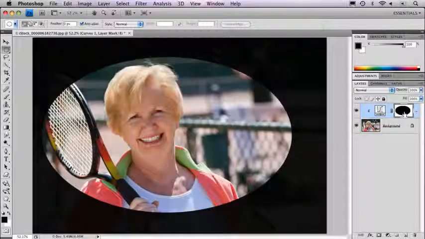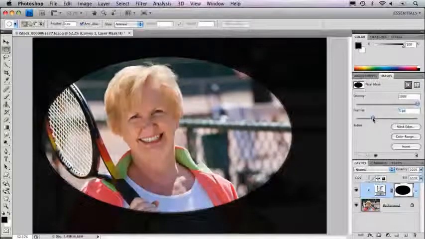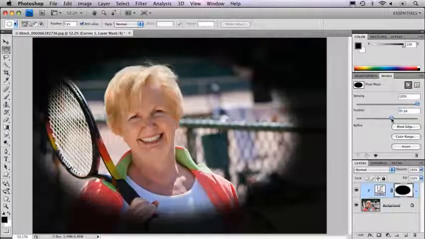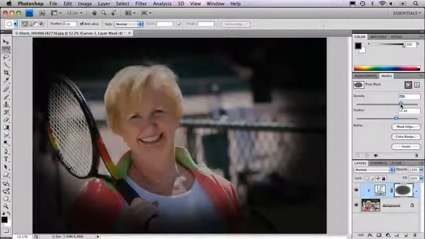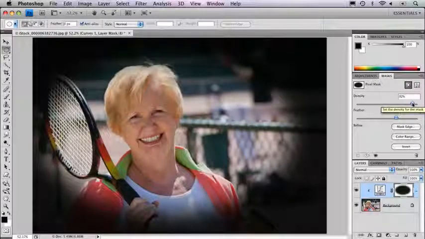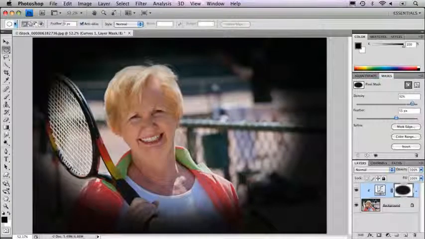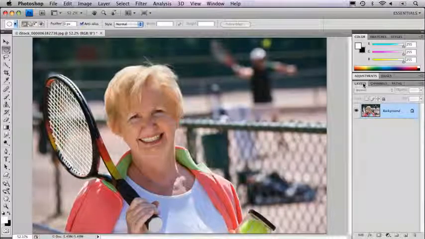Now right now it doesn't look very good because it's solid, or I should say has a very hard edge to it. Well, that's where we can use this Masks panel, and we'll look more at this in more detail, but you can see after the fact we can feather the edge and also lower the density of it a little bit if we want to, and that creates this nice kind of vignette spotlight effect. So even though at first glance you might think on a regular day-to-day basis you might not use either one of these tools a whole lot, you can start to see as we start to play with it, these actually do become tools we use on a fairly regular basis.